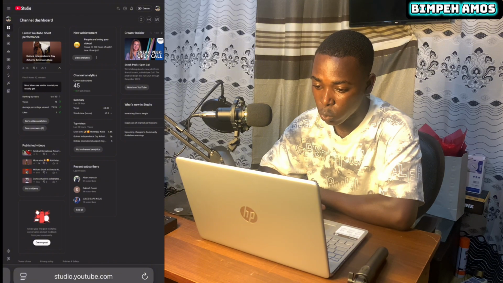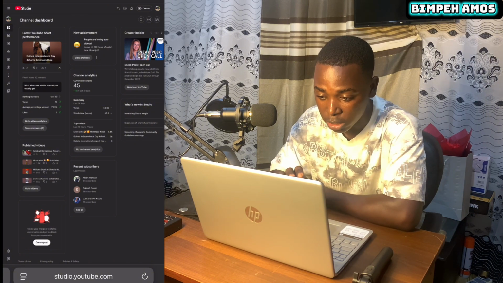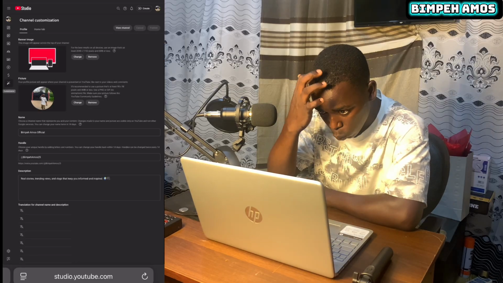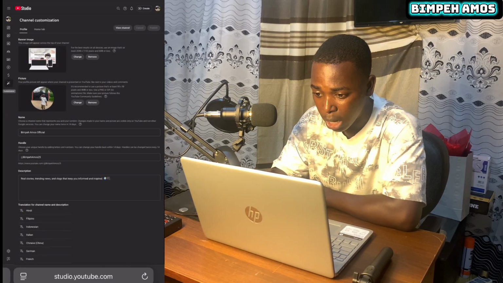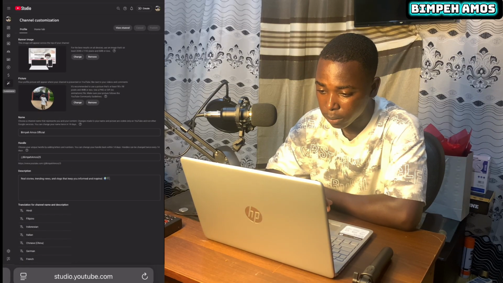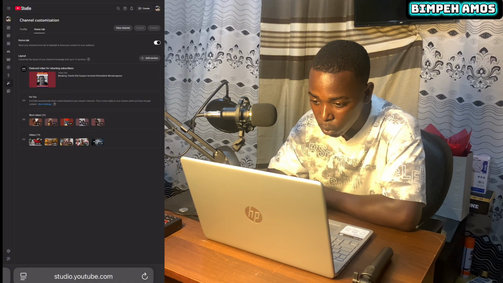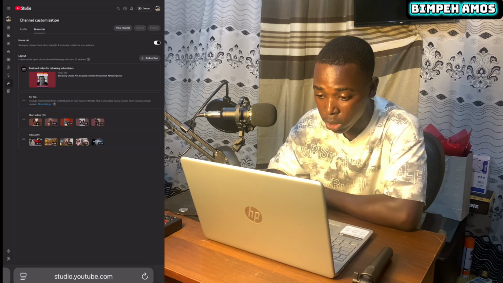So yeah, after that you go to the Customization section. That's under the Sounds, I guess. Under that, you go to, not the profile, you go to the Home tab. Click on the Home tab. Then under the Home tab you see For You, then More settings under For You. So you click on More settings under For You.